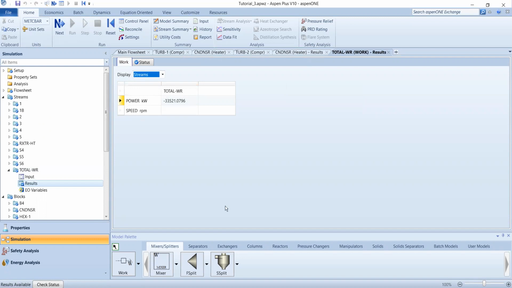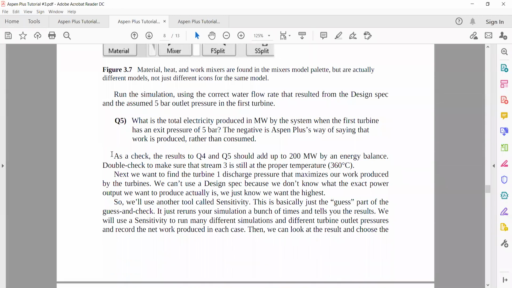So basically this system generates 33 megawatts, just by looping water, using the heat from your reactor, cooling it down, and relatively low flow rate, actually, 14,400 kilomole per hour can get 33 megawatts. So again, this goes down when designing a process. You don't want to lose energy. You can always generate electricity, generate something useful out of it.